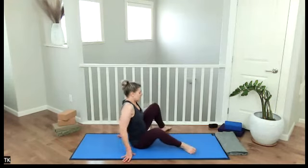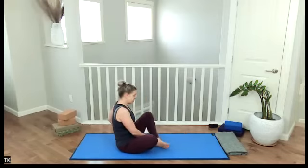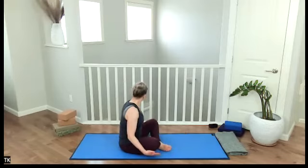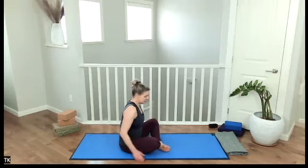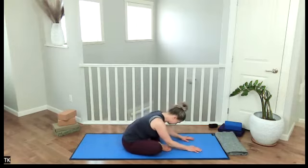Sitting forward. Take the right foot in towards the groin and left foot in towards the groin. Sometimes it's nice to place blocks underneath the knees too for support. Sitting up tall with an inhale breath, lift. Exhale breath, full core, you can walk your hands forward. Let your head hang.